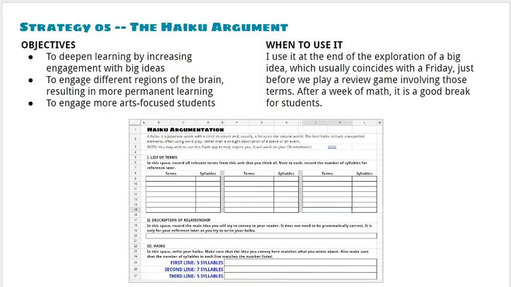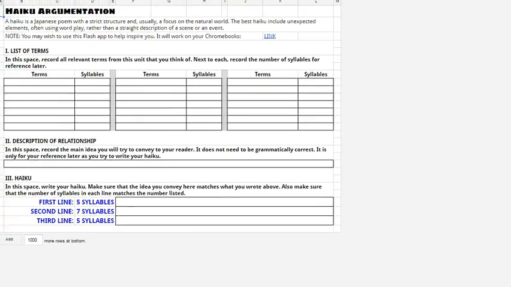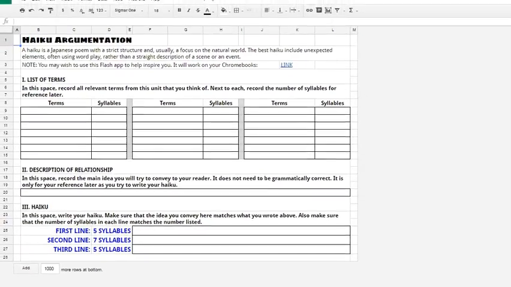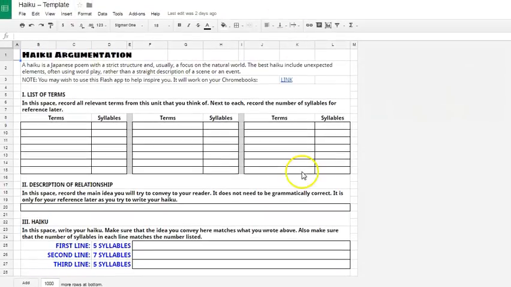Okay, so here's a close-up view of the template. Hold on for a sec while I move the screen just a bit. There we go. Everything's okay. Nothing to worry about. Okay, so you can see it. It's pretty straightforward. I have just a quick description here. We'll get to this part in just a second.